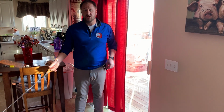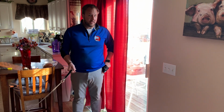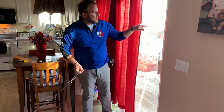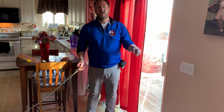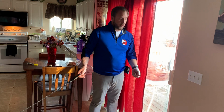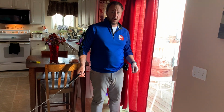Now the way I teach a dog to go outside is I'd like to come up with a different command word for each dog. Now, I usually do this a little bit differently. What I would usually do, we have the door here, and there's a deck, and then there's stairs down the deck. So in this video, we're going to go a little bit further, but if you don't have that deck, and you just want your dog to sit at the door, once we've gone through all the stages I've talked about, I can open the door, the dog stays here.